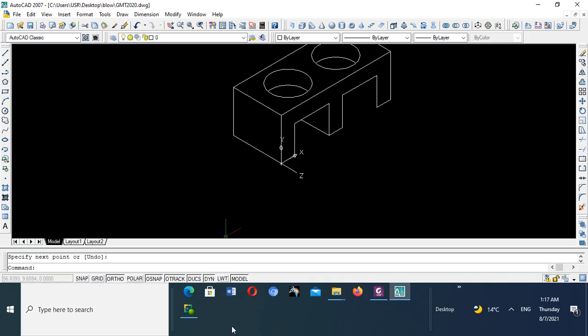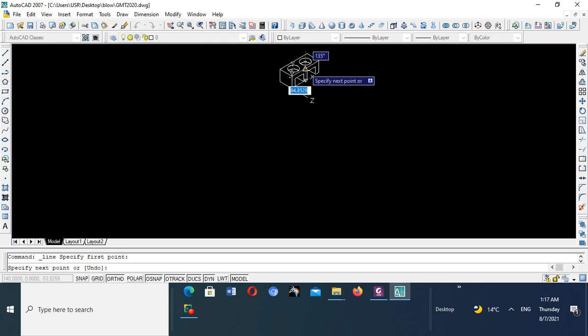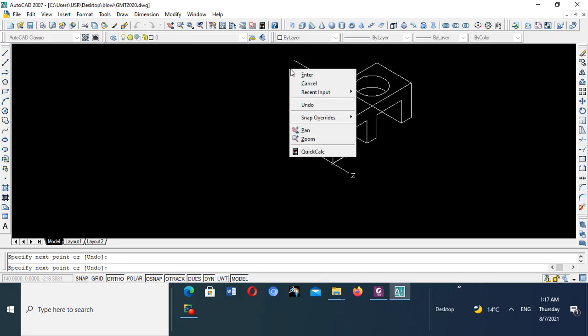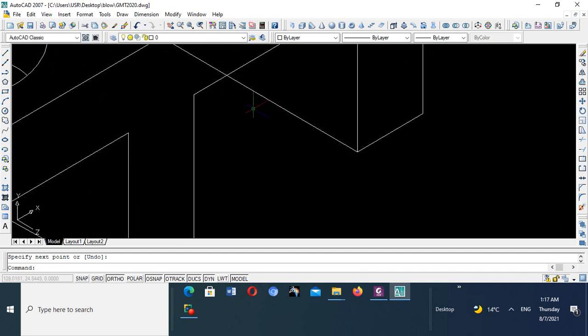Then I come again to line command, and auto must be on. I click this where it meets with this, or even if I don't want to draw it, I can just go auto, it goes there, so it does not disturb my accuracy.